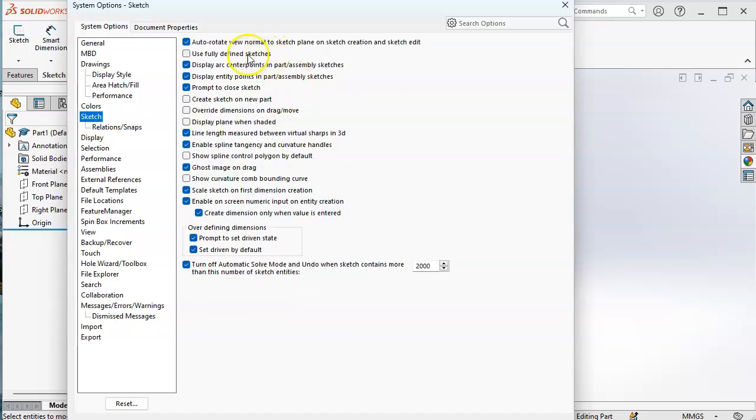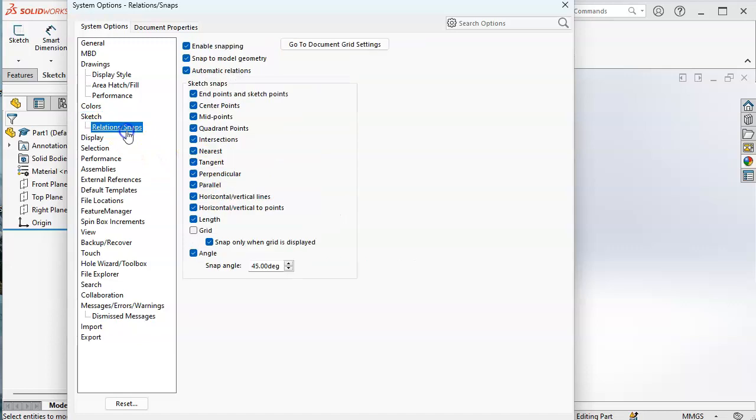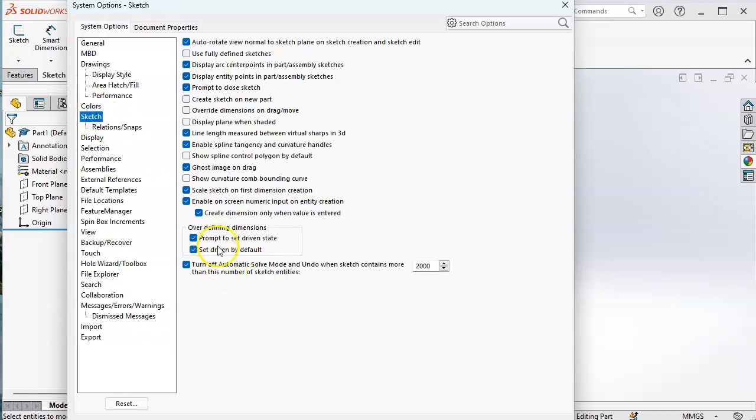In the sketch, auto rotate view is good. Don't see anything. Gonna check on this one because this one still bothers me a bit. I haven't been able to see it. I mentioned it in the 2022 setting up video, but it doesn't have the error in Windows 11. So the sketch numeric input and dimensions, as far as I know, still have an issue in Windows 11. Basically, they're not doing that.